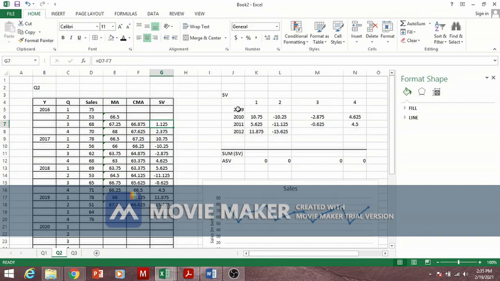If you look at, these are 2016, 2017, 2018 and 2019, and we are going to calculate the 2020, so I'm not going to put it here. Then in Excel, it is very easy to calculate all these things. Remember, these are seasonal variances.